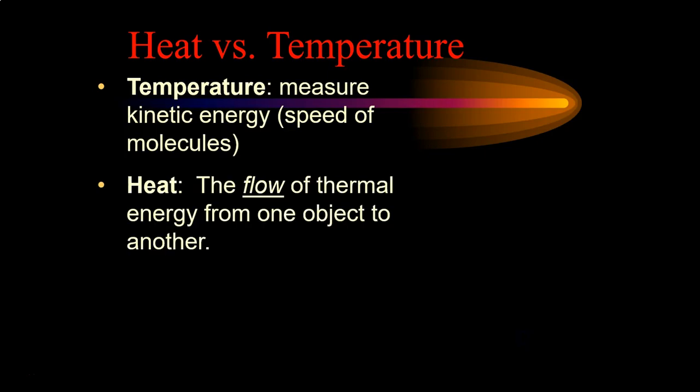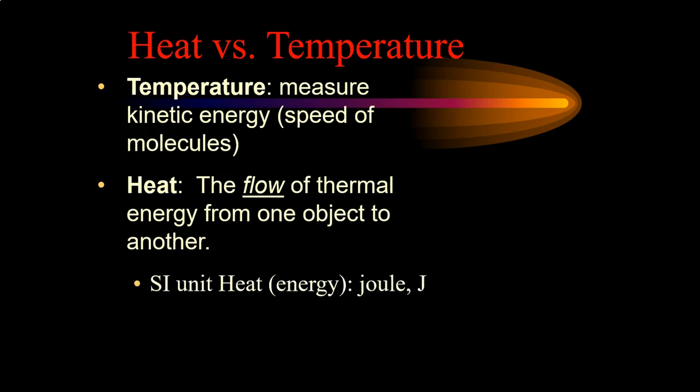Heat, on the other hand, is the flow of energy. So temperature is a measure of the energy. It's something that we can use a thermometer to see. Heat, on the other hand, is something that we have to sort of calculate out. There are ways to measure it, but heat is the physical movement of energy from one object to another. So like we can move that temperature, and through moving that temperature and kinetic energy, that's how we get heat. So heat is the flow of energy, temperature is the measure of energy.